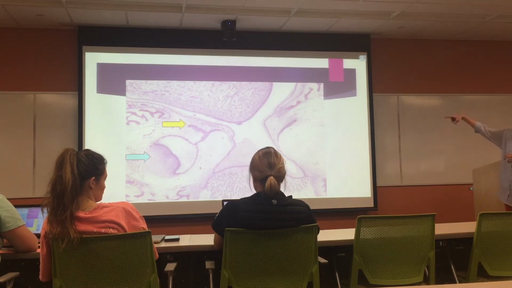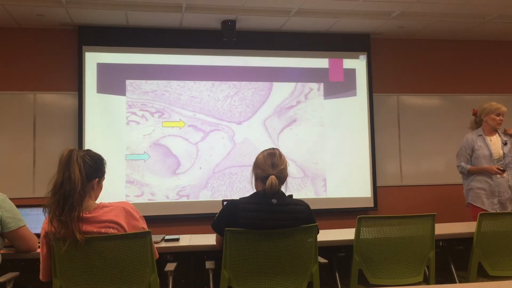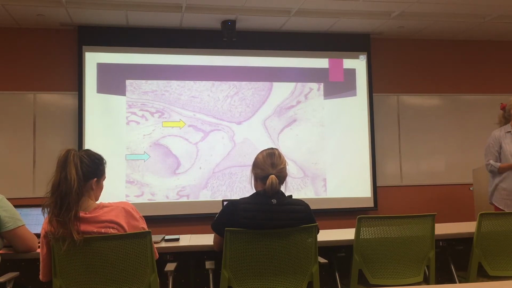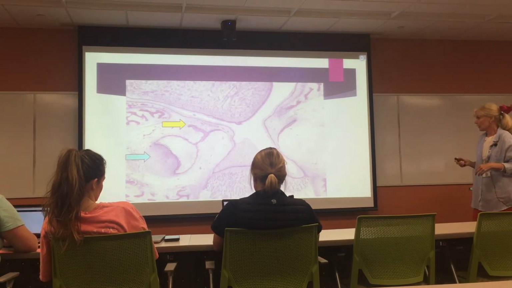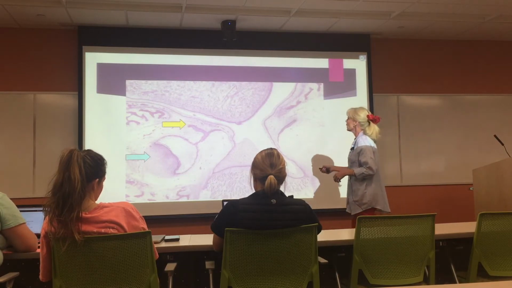What I have is arrows here for you to ID these things. So we can be as slow or as fast as you want to go. Some of them are old stuff and some are new stuff. So, anybody know what this is?